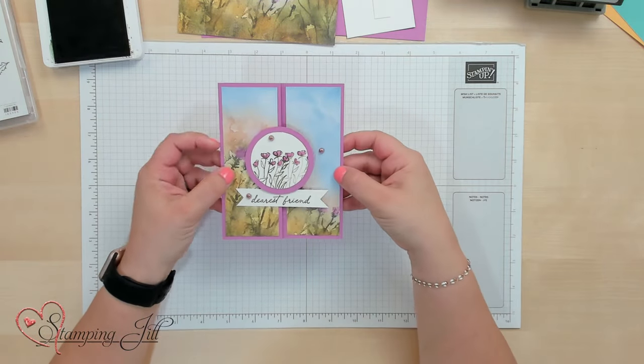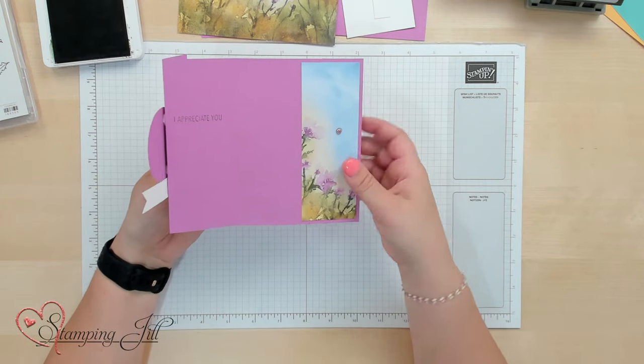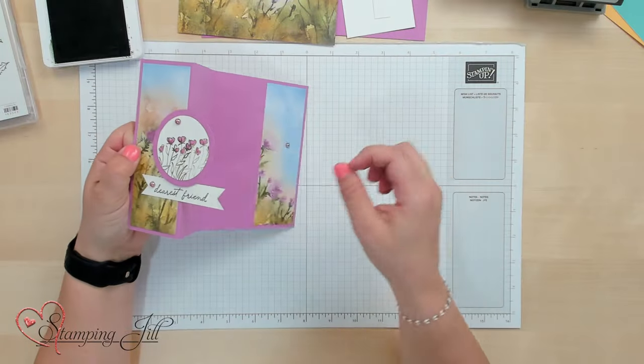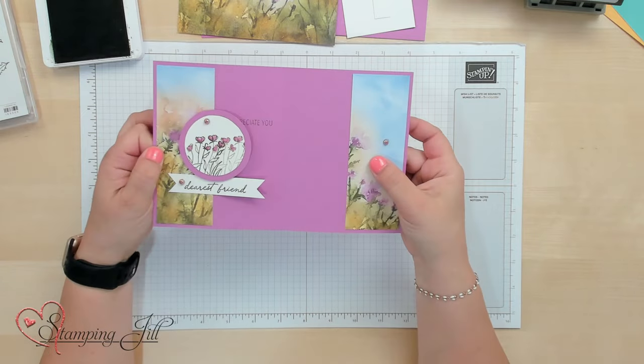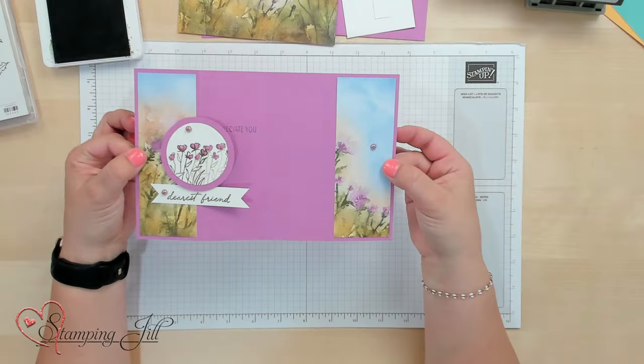This is what it looks like, and then you can open it and have a cute little thing in here. Now the one that I stamped here — I don't love it on this side because when you open it fully I didn't realize that my little design was going to cover up my sentiment. So when I stamp this again I'm going to stamp it over on the other side. This really cute card is such a great layout for a simple card for you to make.